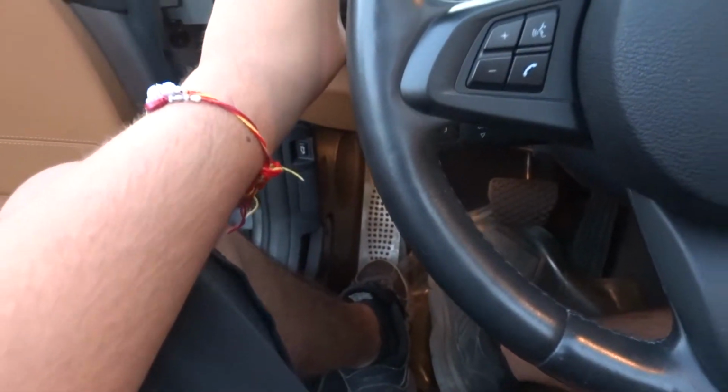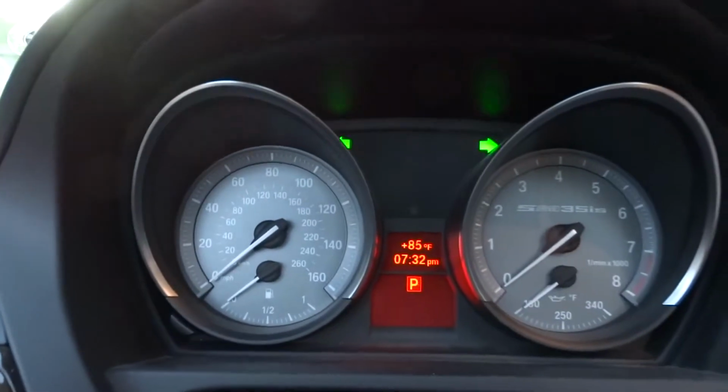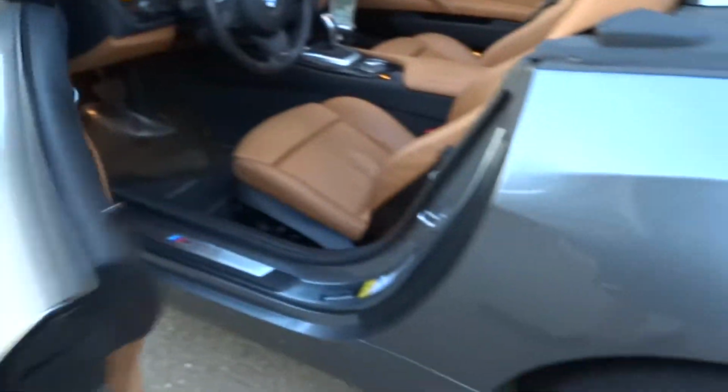And so we'll go ahead and flip on the headlights, as well as the hazards. All the windows are fully automatic. So we'll go ahead and check out the exterior, shall we?